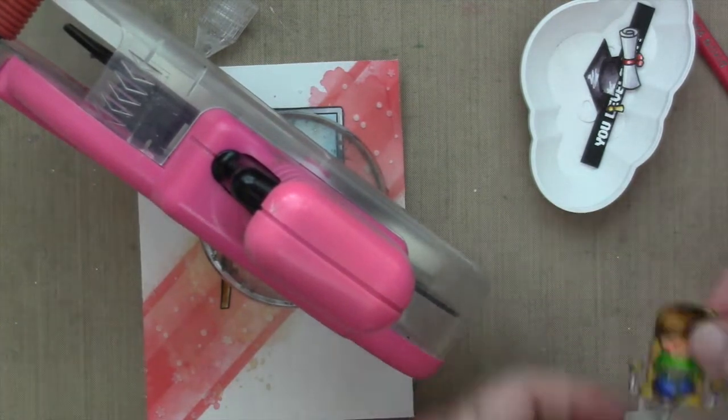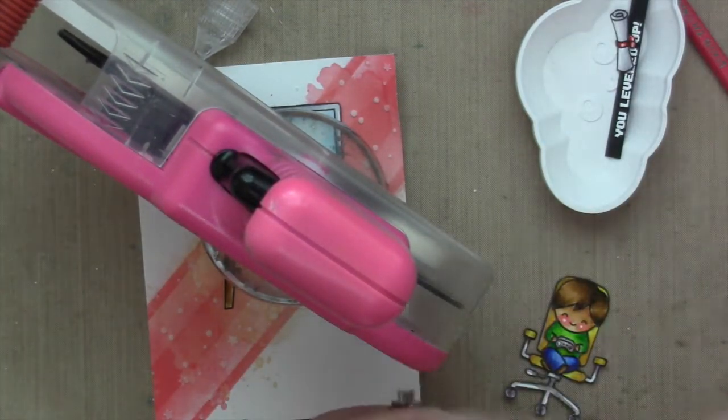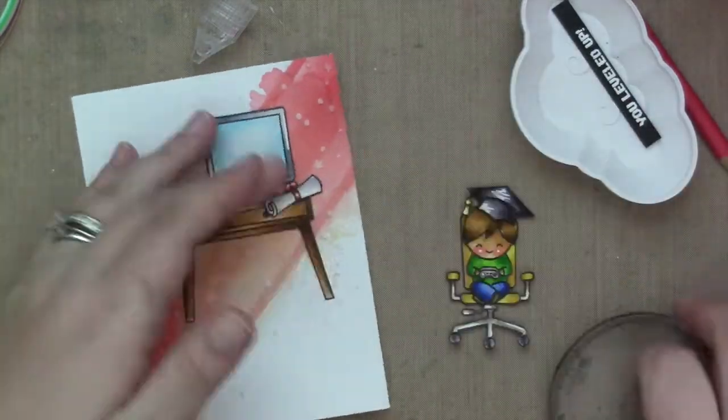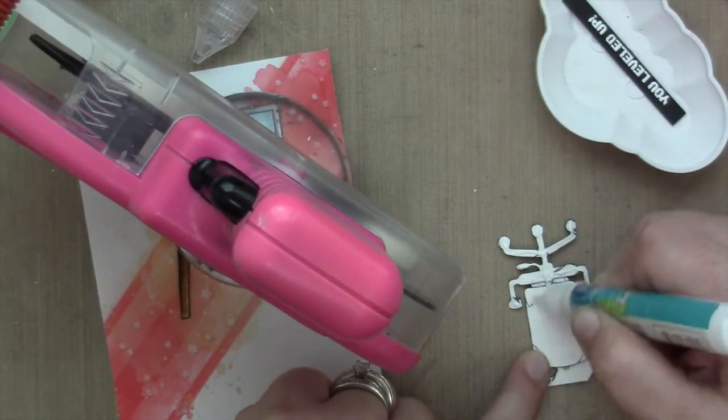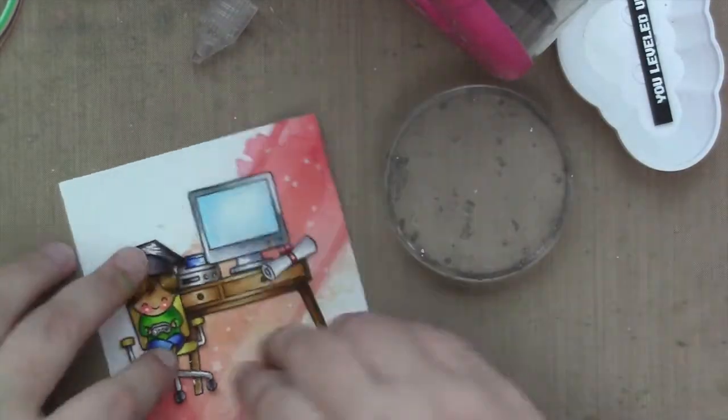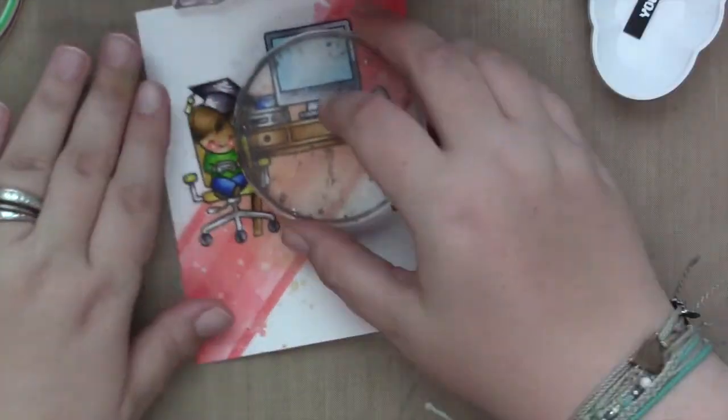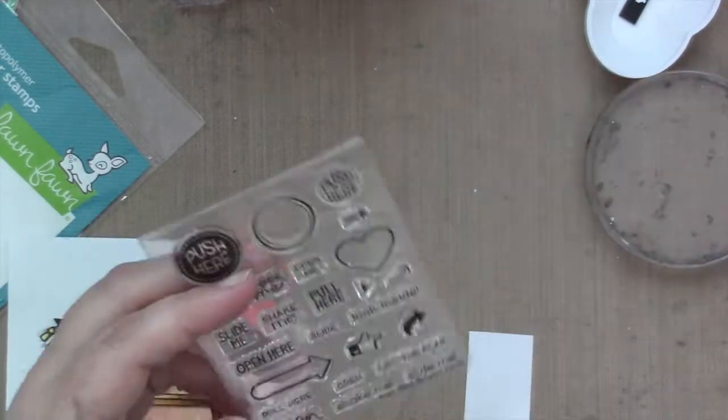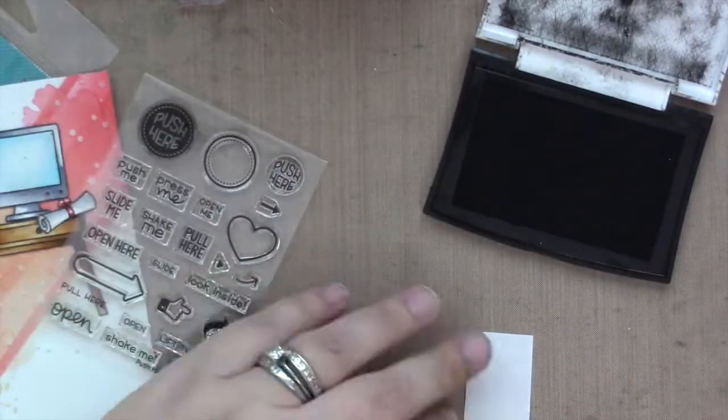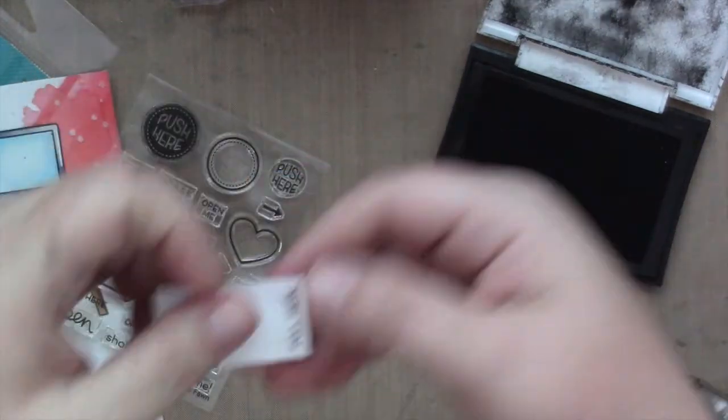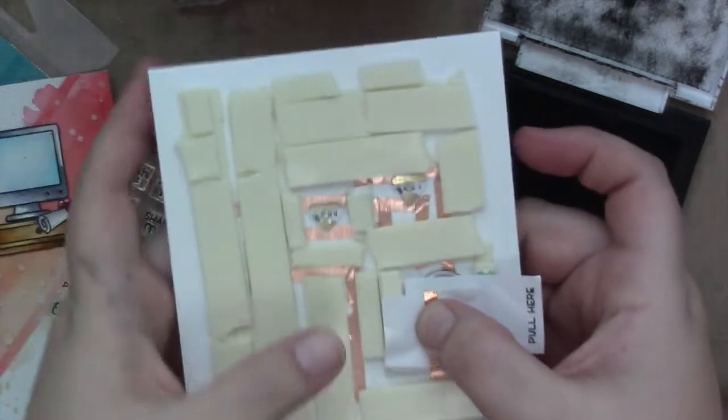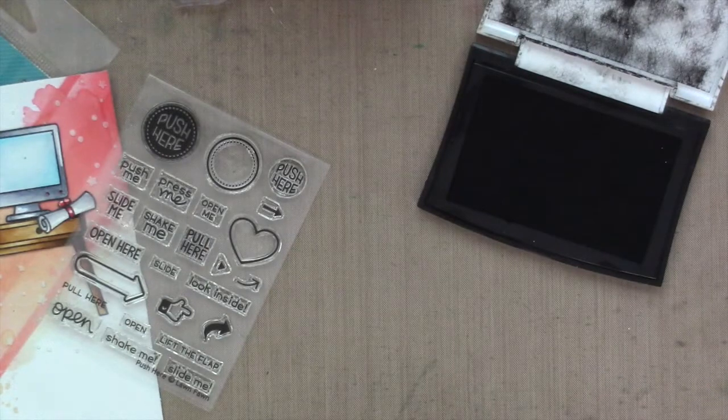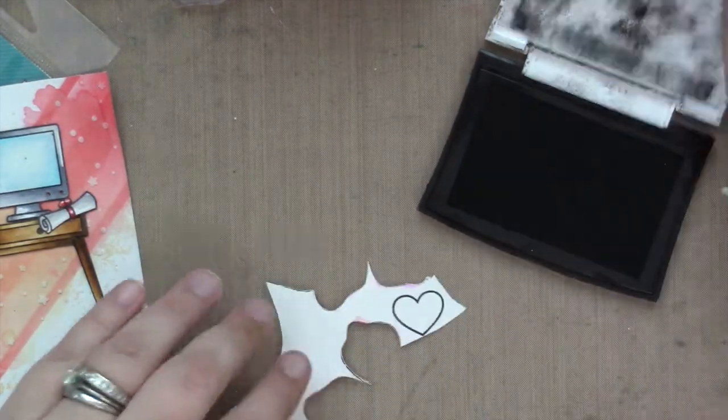And okay, so what I did here is I'm just gluing everything down directly to my card base. The only thing I did was I lined up the dots from my computer and gaming console to the dots I had cut on my card base, which lined up to the lights there. So everything is lined up. Everything else, it could go wherever it wanted, but as long as the two dots on the computer and the two dots on the gaming console lined up with everything, then we're gravy.